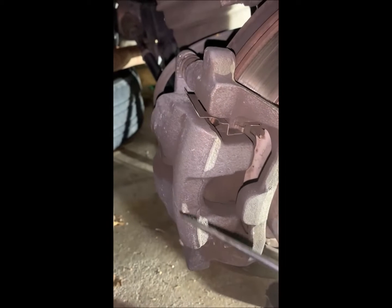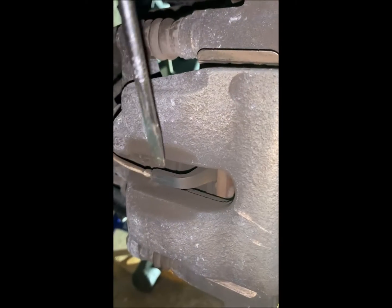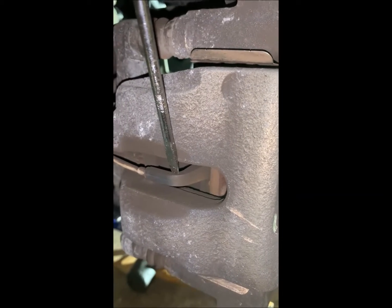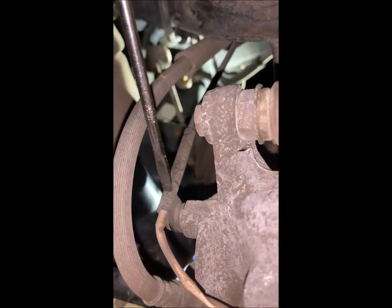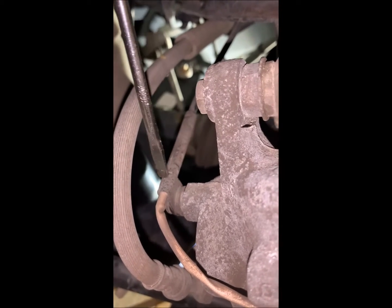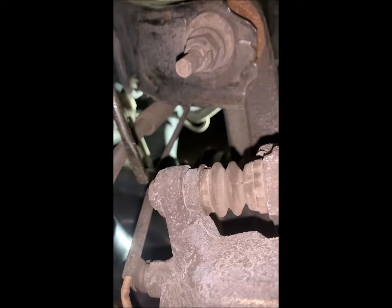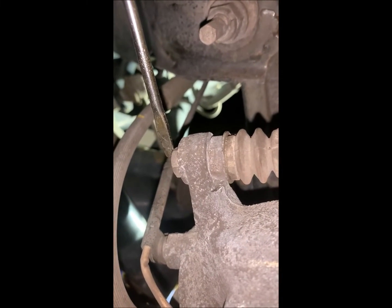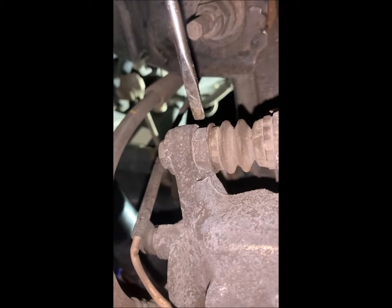Okay, let's take the caliper off first. The very first thing is, here's the brake wear sensor. It just slides off easily enough. The other part of the brake wear sensor is a little rubber cap here on the bleeder that holds it in place and just pops off. Then this is a 13 millimeter, and this is 35 Newton meters. 13 millimeters, 35 Newton meters.